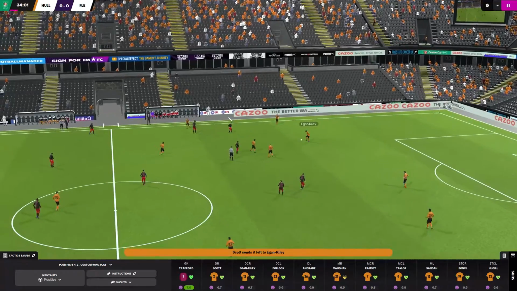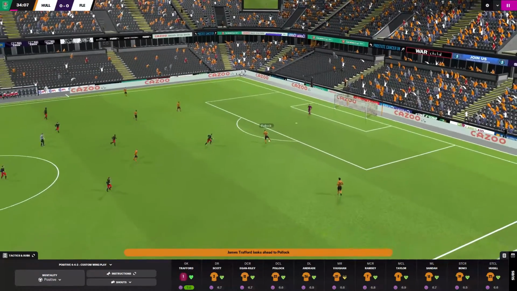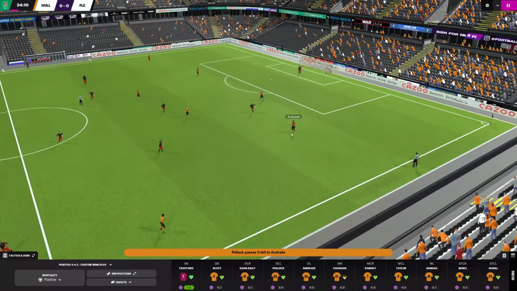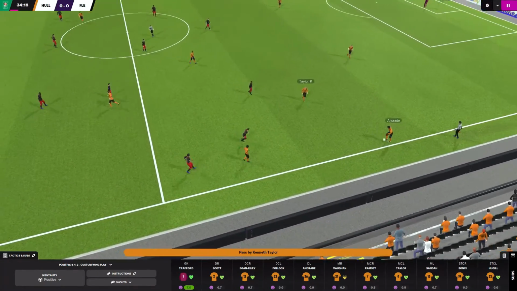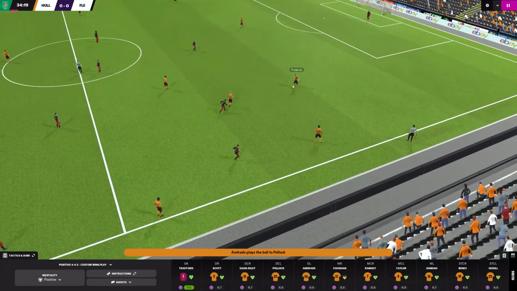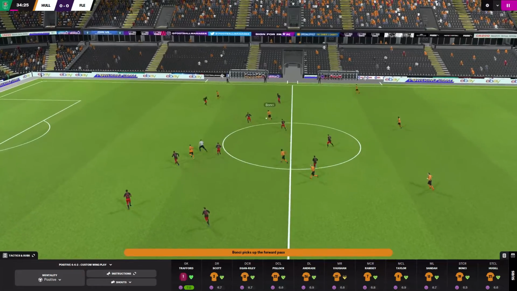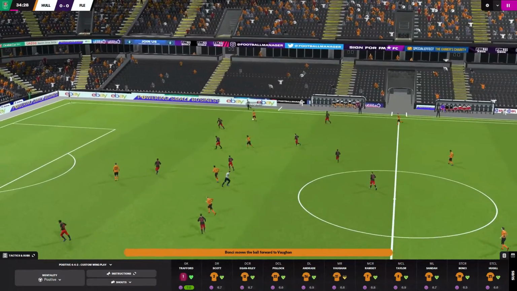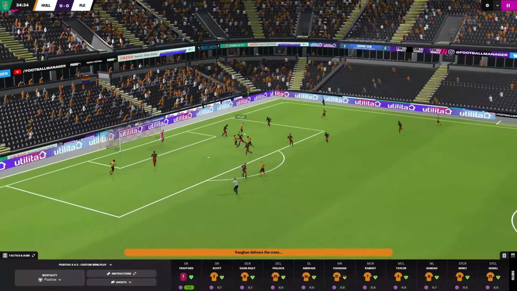Beautiful. Scott plays it to Egan Riley. Egan Riley all the way back to Trafford, to Pollock. Pollock to Andrade? I think it's Andrade. Sandar to Taylor. Andrade to Pollock. To Ramsey. Beautiful passing. Bonucci. Look for Vaughan. There you go. Vaughan's now on the wing. We've got a lot of chances come from this, but no one's been able to score.